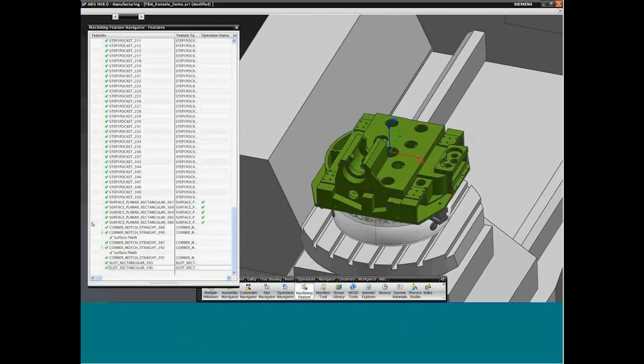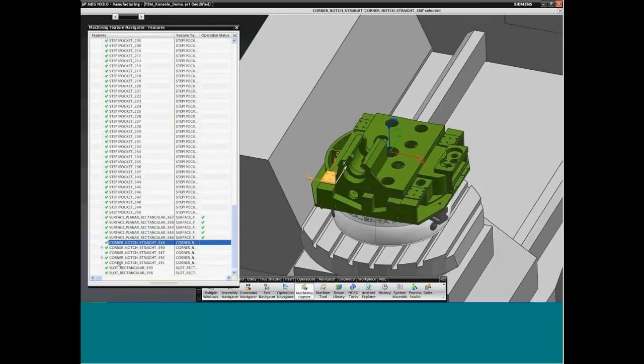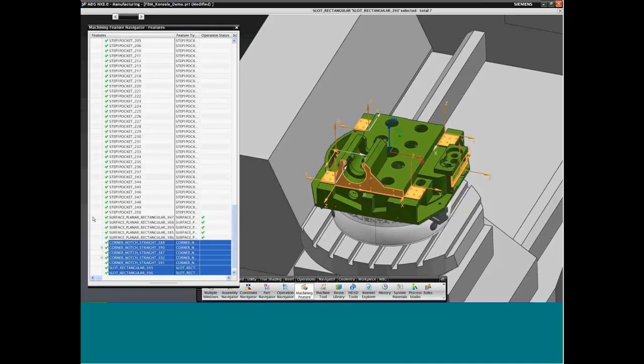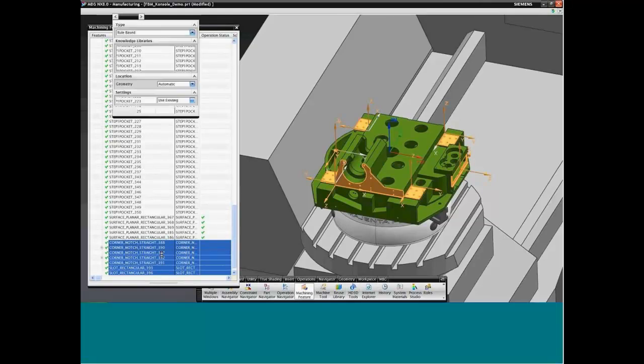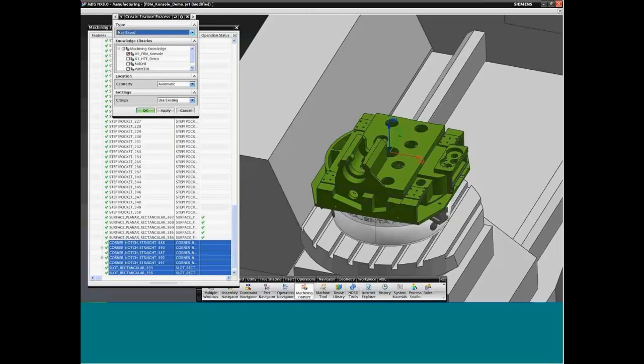Now I need to create the toolpaths. So let's multi-select all of those features that I just found. Right-hand mouse click and say Create Feature Process. Again, I'm going to use rule-based, and again this is the knowledge editor that I'm going to use.